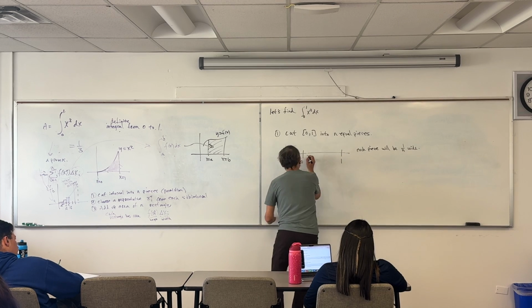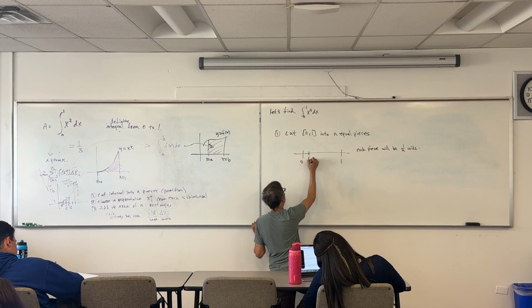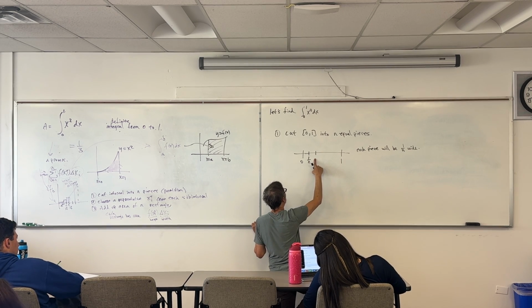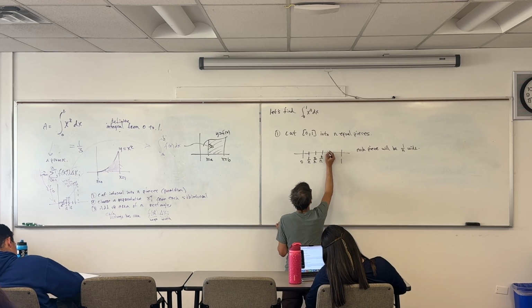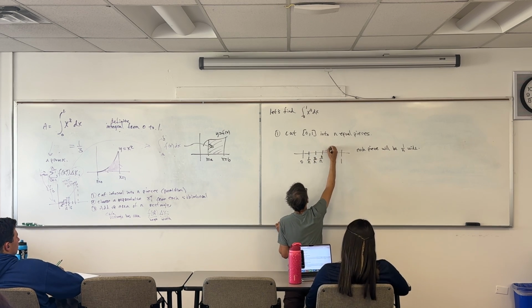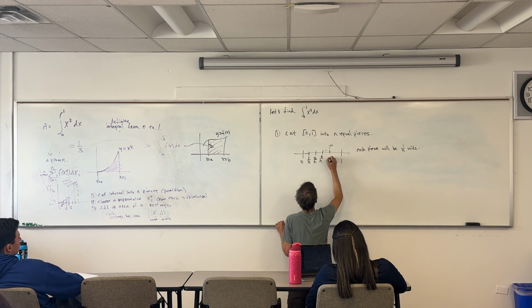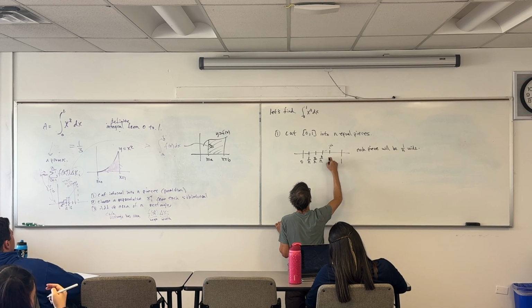So let's make a little picture here of how this is going to go. The first coordinate is 1 over n. What's the next coordinate? 2 over n. And then 3 over n. And then dot, dot, dot. So look here, this is the first cut, second cut, third cut. If this is the ith cut, what's its coordinate? i over n.